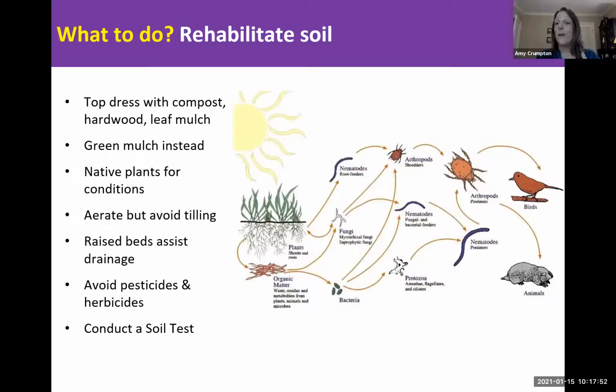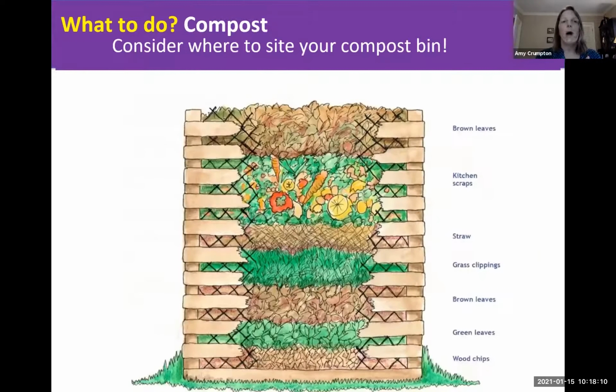That is another thing you can do. And particularly if you have a really specific idea of something you want in your yard, like you want to put blueberry bushes in or something along that line, a soil test might be helpful to see what your soil pH is, so that you'll know if you need to do more to help that particular area to support those kinds of plants.